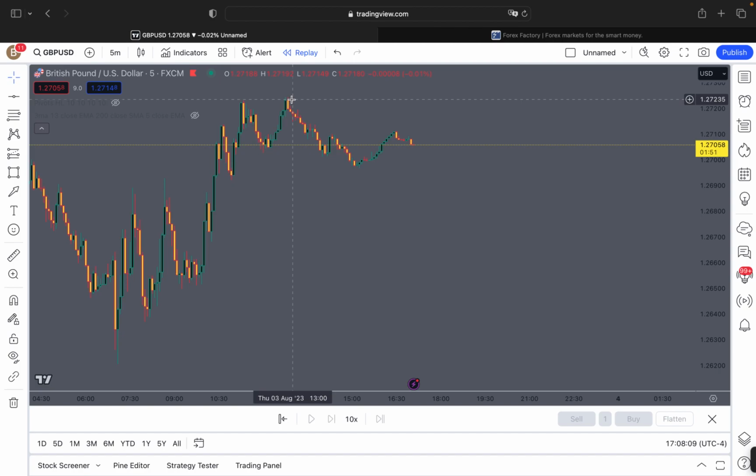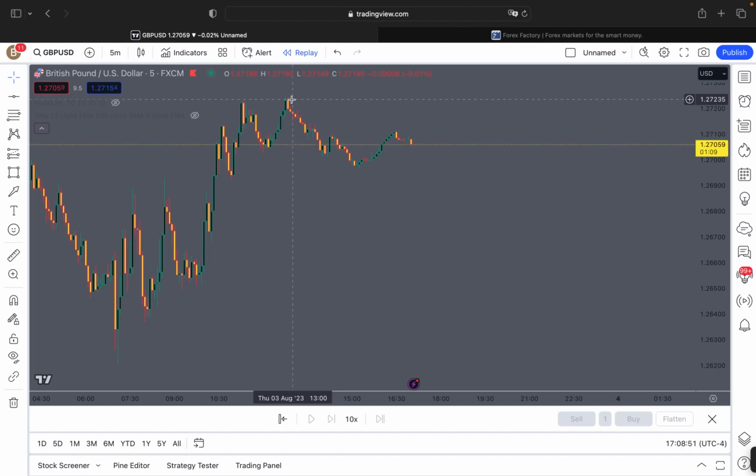But in all seriousness, market structure is basically telling you where you're at in the market, and it is very, very important. No matter what kind of strategy you learn, or what courses you take, it does not matter. Market structure is 99% of an overall strategy, whether somebody wants to admit it or not. Without market structure, you do not know the trend of the market. You don't know the foundation of the market. You don't know where the market is going to go. So just imagine not having trend lines, not having support and resistance, not having technical analysis in general, not having fundamentals. That's basically market structure.